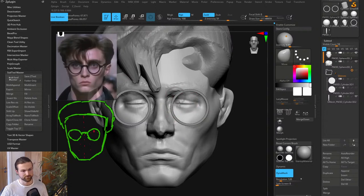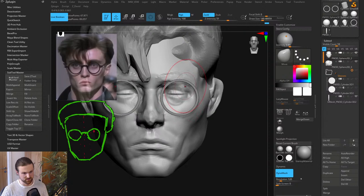So here's where the eyeball technique comes in. We can sort of move these towards the eye and not worry about messing up too much.